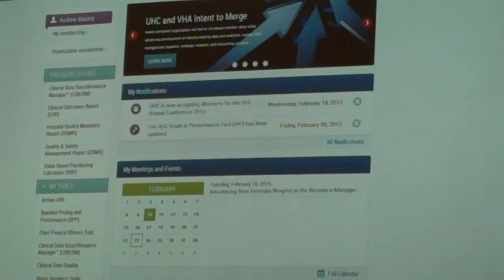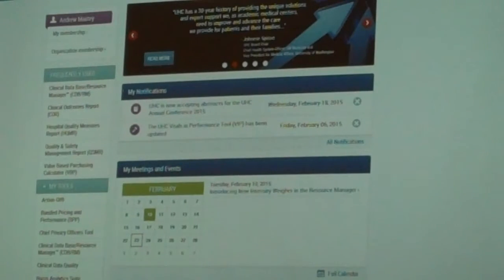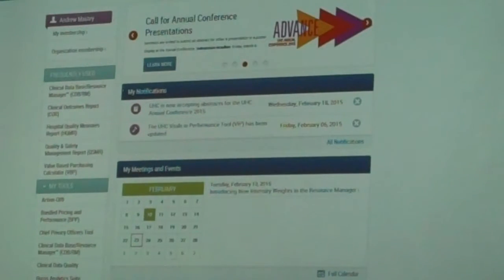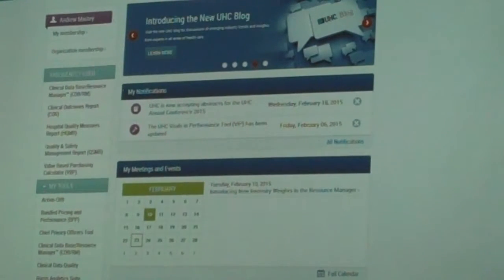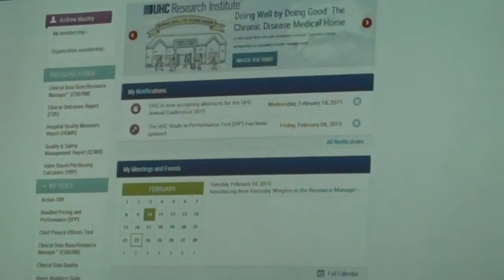As you go through and add yourself to list servers, be careful, because if you add yourself to like every list server, the ones that are really active will inundate your mailbox with a ton of emails, and you'll probably just delete them all and not want to be on the list server anymore. So be wary. Don't add yourself to everything. Just add yourself to the stuff that you're interested in.